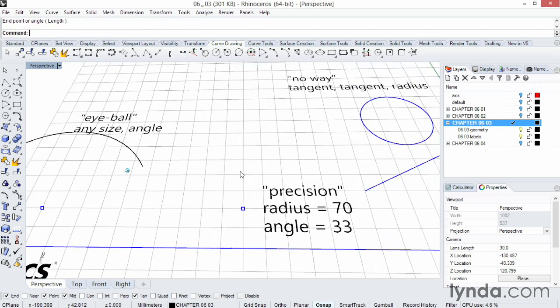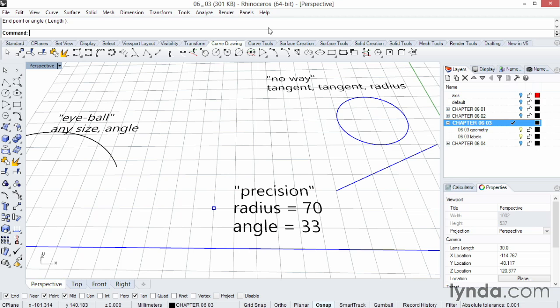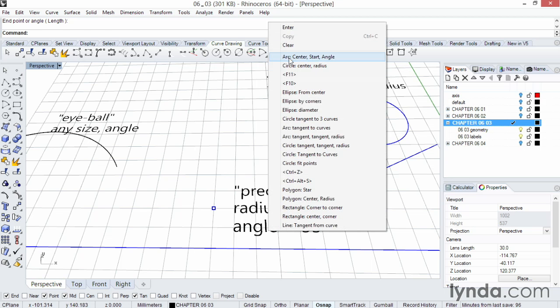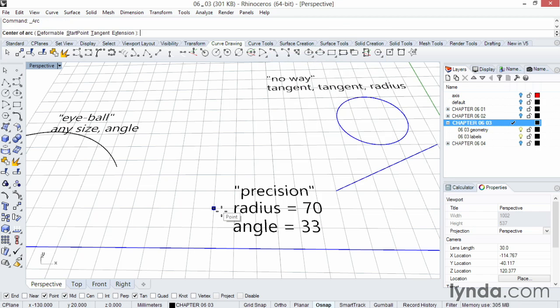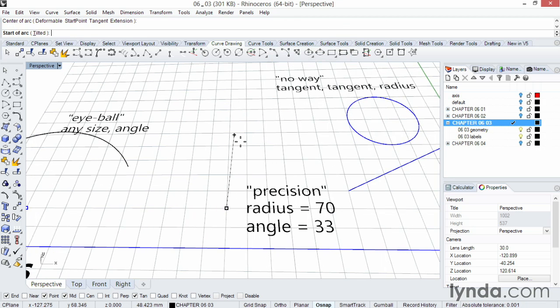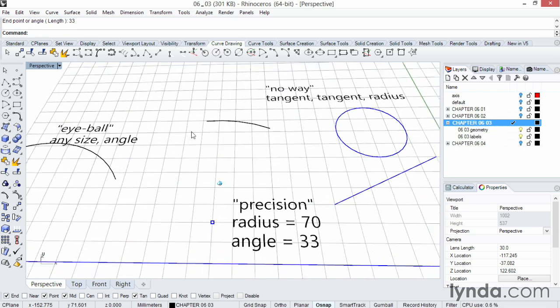For the next one, let's be a little more precise. Repeat that command. Go up here. Here's arc. Snap to the same point I've got already made. But before I get any farther, I can type in a number, and that will function as the radius. So you can see that point out there staying 70 units away. I'm going to pick another start point. And now I can even enter the angle. So I've already selected 33, hit enter. So now we have a 70 unit radius at an angle of 33 degrees.